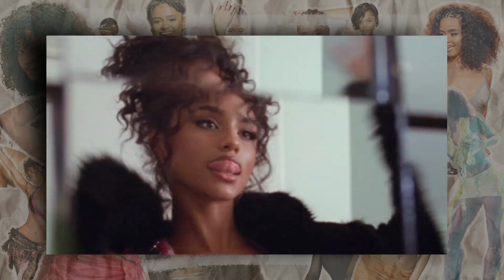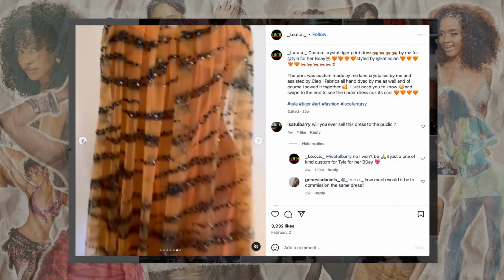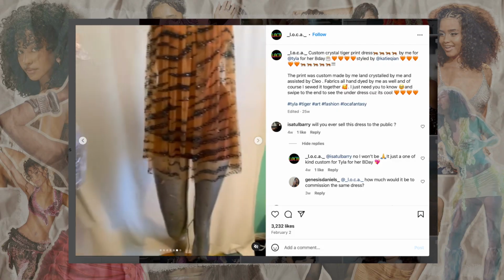One thing I love about TYLA is that she wears a lot of handmade original pieces from designers, and it's such a specific style. I love looking at the behind the scenes from each creator. Anyway, we're gonna start from the bottom and then make our way up into the pièce de résistance of the outfits, if you will.